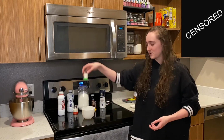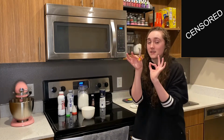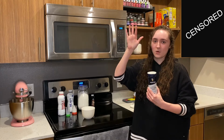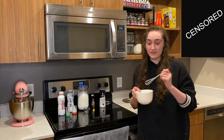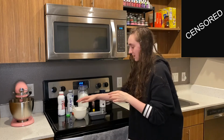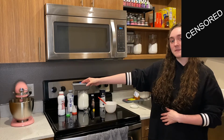So 2 tablespoons of milk, 2 tablespoons of heavy cream, a tablespoon of sugar, a teeny fourth of a teaspoon of vanilla, and then a little tiny sprinkling of kosher salt, or probably you could just use regular salt. Then stir it all together and pour into a tiny, preferably metal pan. Luckily, I have 4 of these. Gotta get every last drop. And put in the freezer for 90 minutes for the first round.